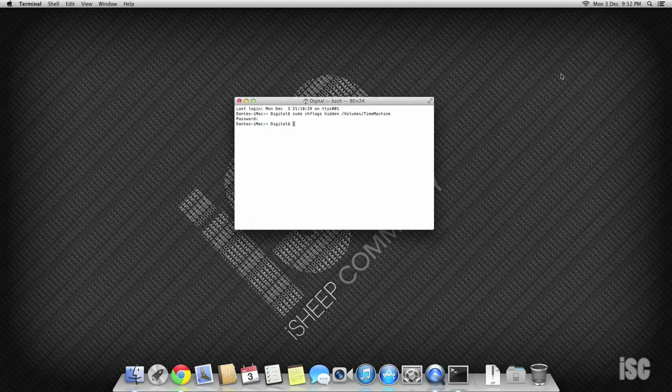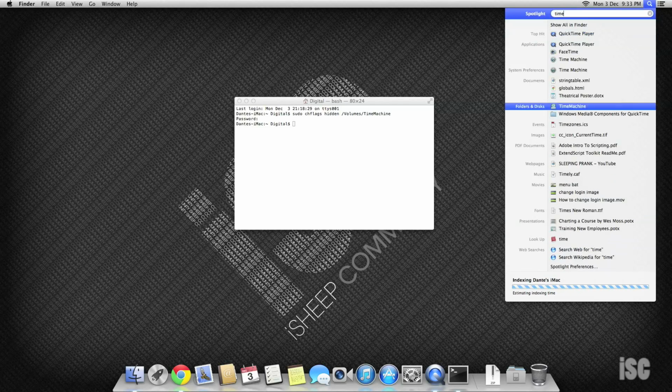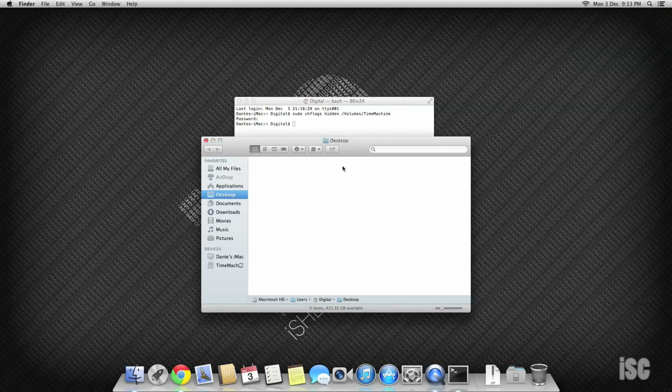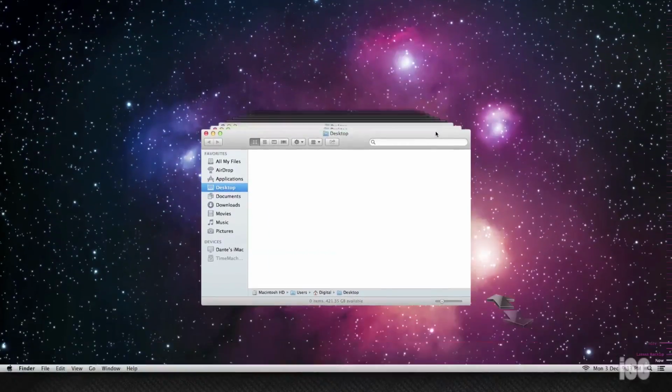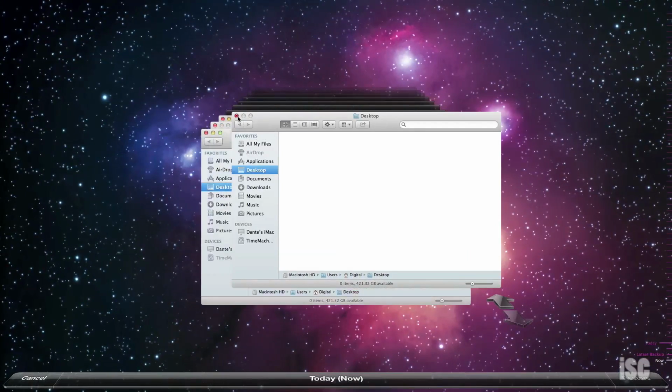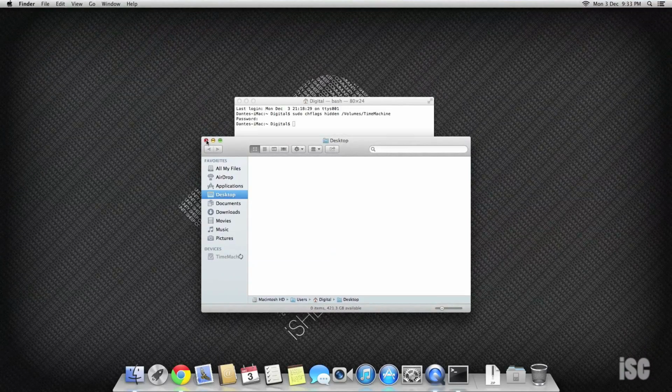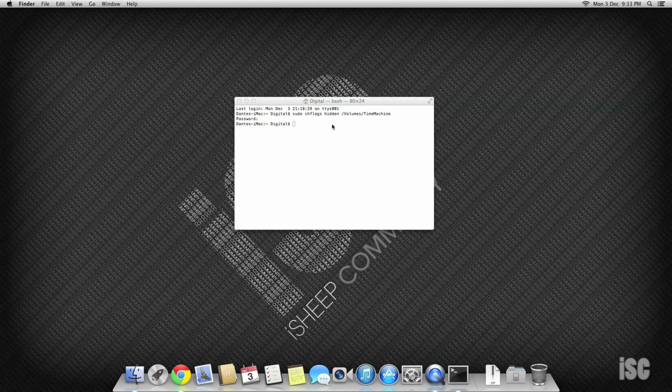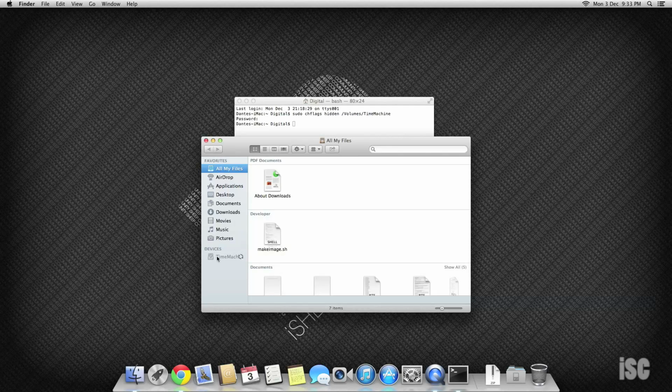It still works with Time Machine, as you can see. I want the Time Machine application. As you can see, it still works. And it's hidden. Now, if you want to get it back, it does show up right here. It's in use, and I am on the admin account.